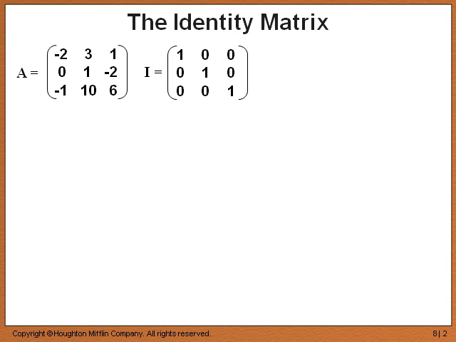Recall from Algebra 1 that the multiplicative identity is the number 1. Because anything times 1 is itself. 8 times 1 is 8. 9 times 1 is 9. 10 times 1 is 10, etc. Well, with matrices, the multiplicative identity is the matrix I, which has the same dimensions as the given matrix, matrix A in this case. Same dimensions. It's also a 3 by 3, but it has ones on the diagonal and zeros everywhere else.